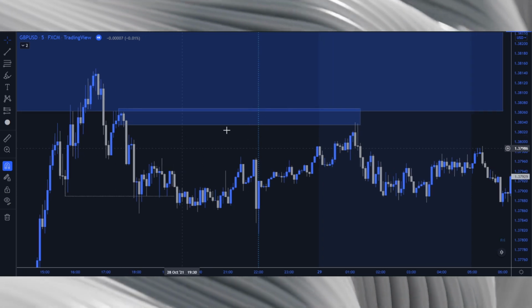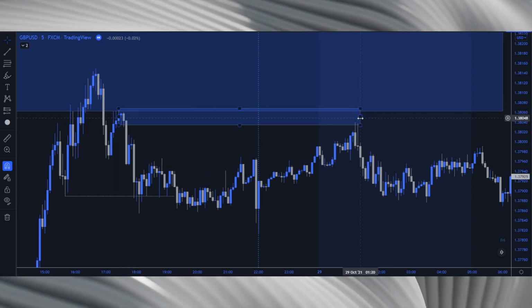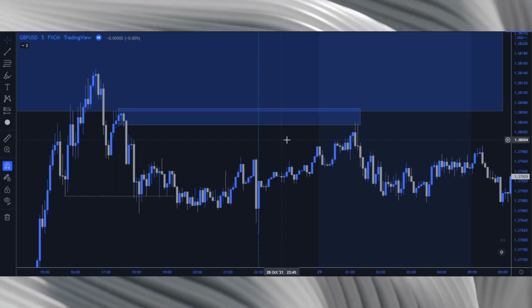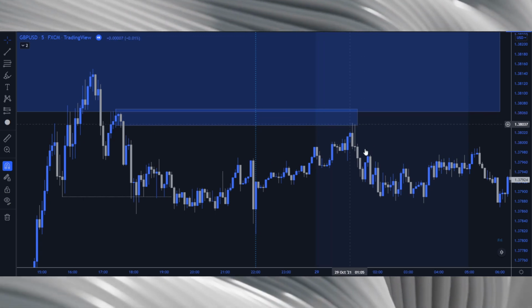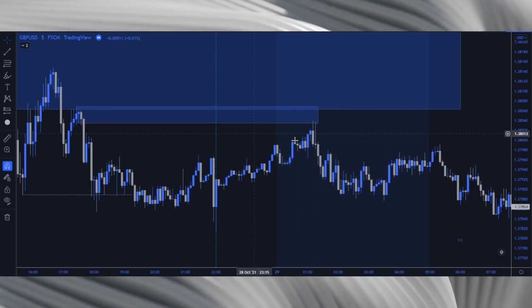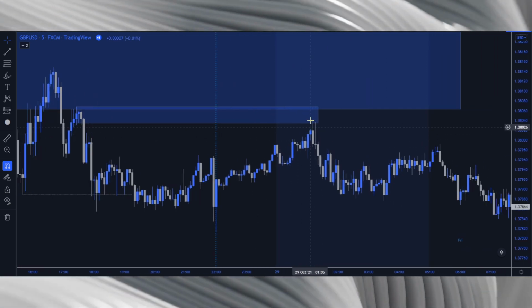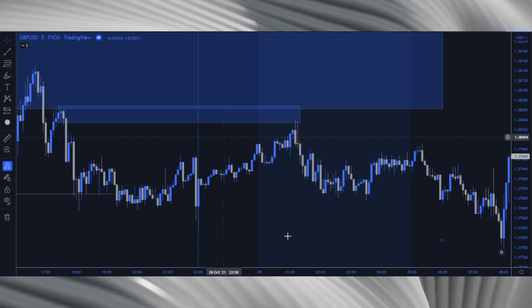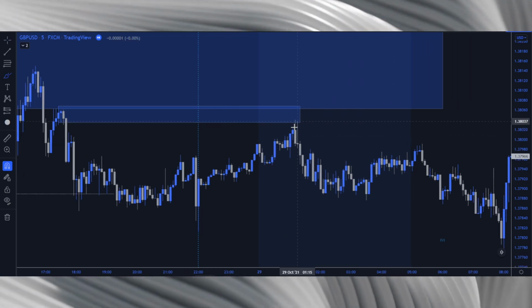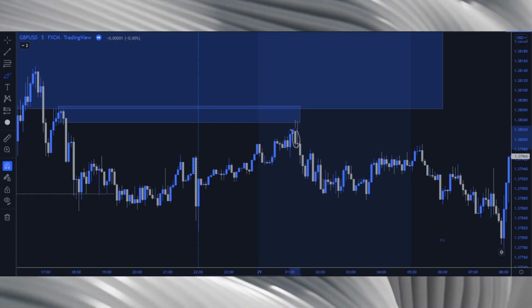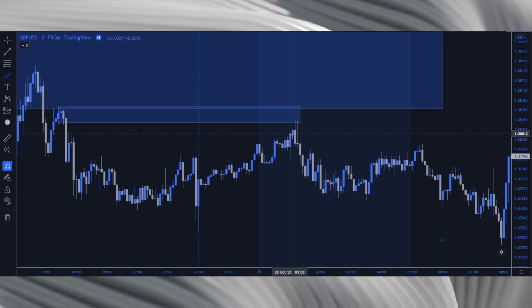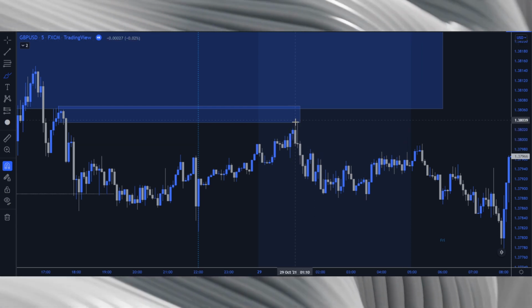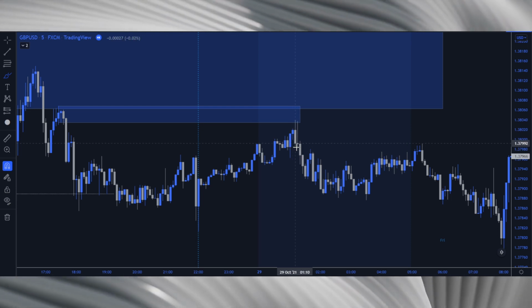So we look at this one, and as you can see, price has tapped into it. Now this is the point where you can either take the trade, or you can drop to the 1 minute and look for another opportunity from there, right? But you can take a sell from there based off this bearish candle or the mitigation, whatever. And that's another thing you can add as confirmation, look at the candles, right? As you can see, the candle here closed below the previous bullish candle, and also it's left a huge wick to the upside and barely any wick to the downside.